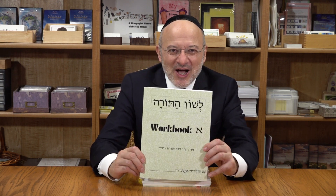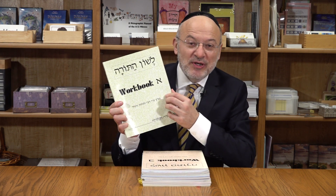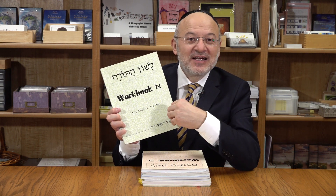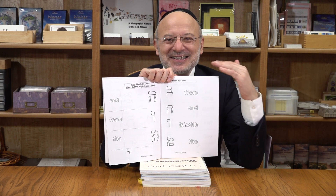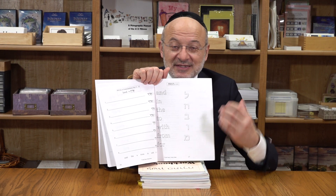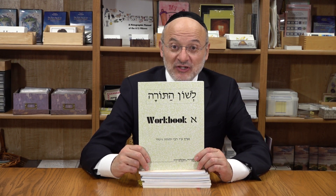Workbook Aleph is going to teach children prefixes - there are eight of them - and a number of vocabulary words. Children have just graduated from pre-1A, so on the first pages there are cut-and-paste activities; they just came out of preschool so there will be coloring and cut-and-paste activities. As the pages progress there's more combination of prefixes with actual words, and there's a dictionary of all the words covered inside this book. So this book covers all the prefixes as they are added in front of a word.